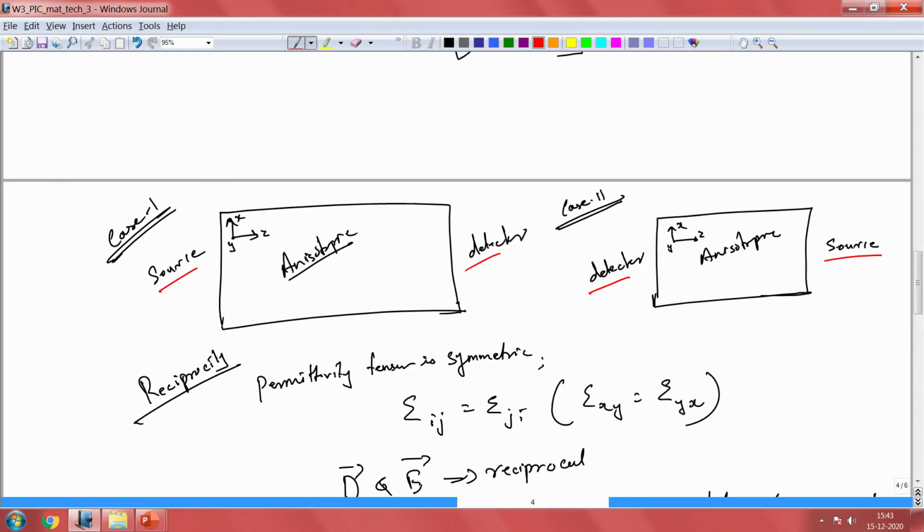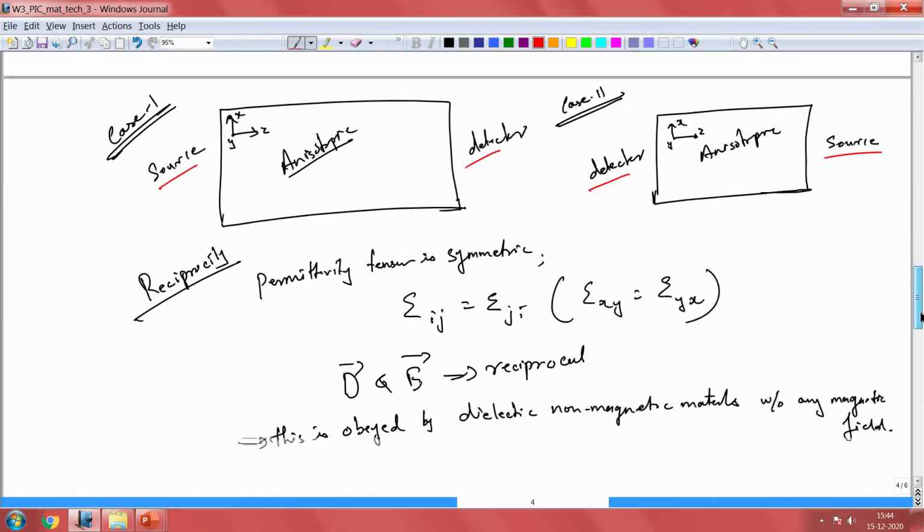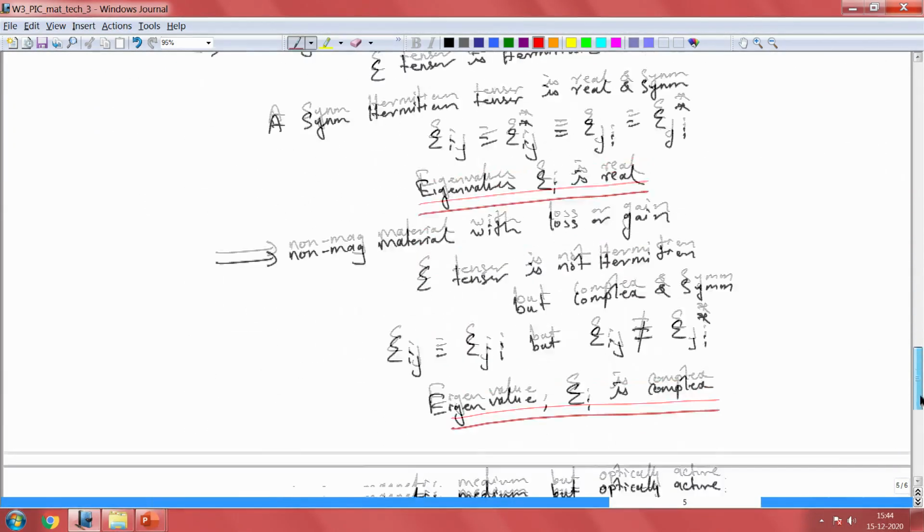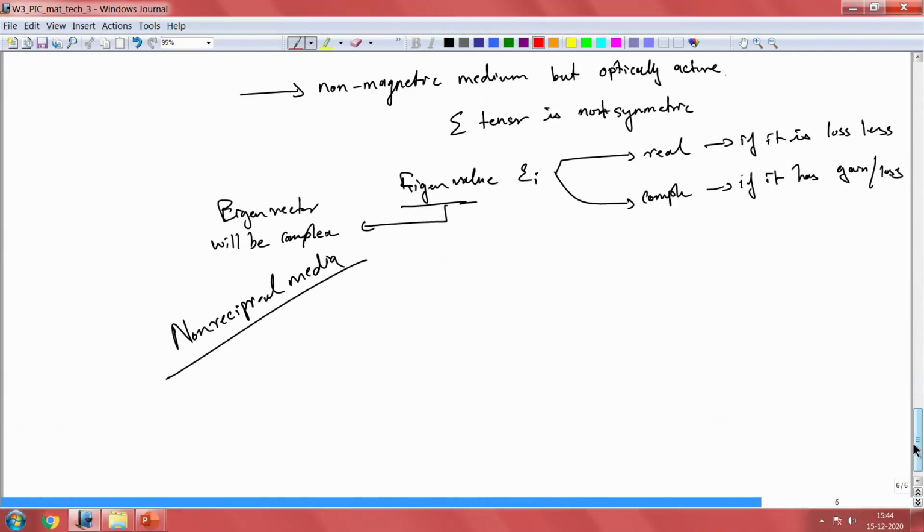So, when you switch the sides, you won't see the same effect of the material on the propagating light, because you have something that is being changed. That is a very interesting property of a system, and that system is called the non-reciprocal system. So, you cannot change input and output.